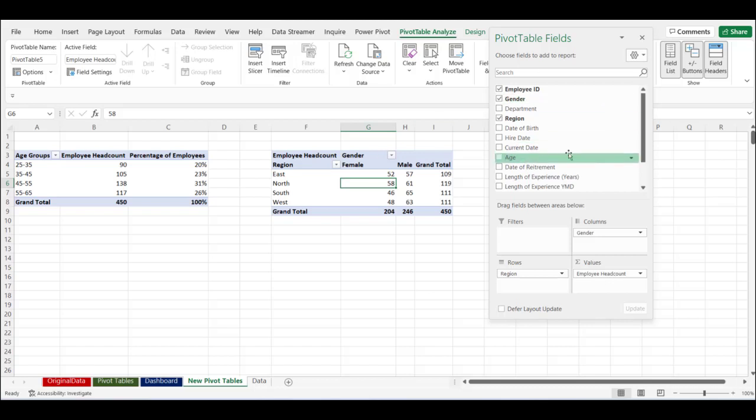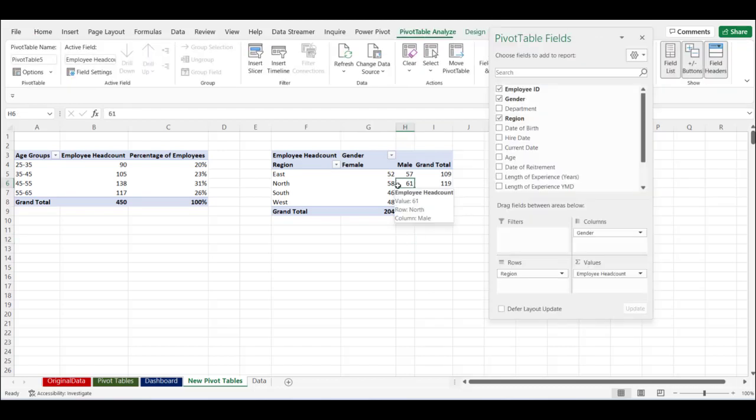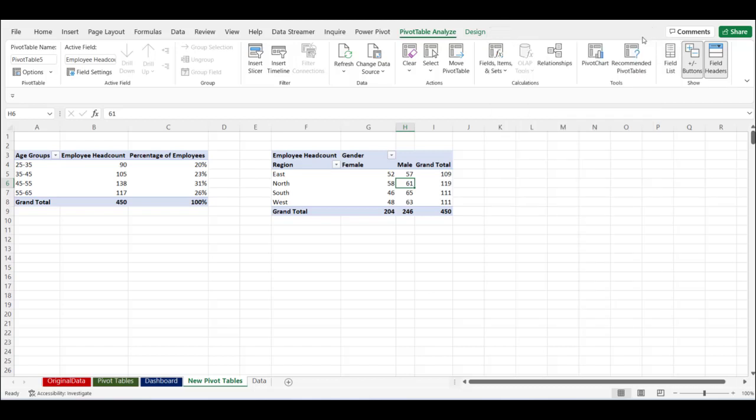that once I click inside the table, the field list appears, and outside the table, the field list disappears, and when I click inside the table, then it again comes back, right? Okay, sometimes if you click on this cross button, close, then it will not appear even if you click inside the table.